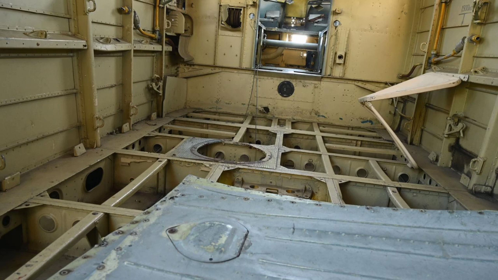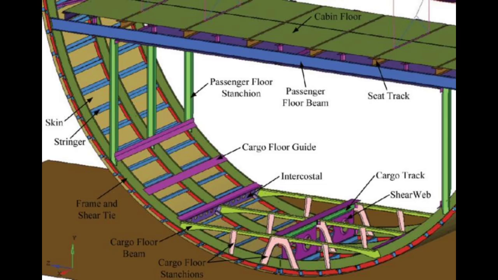Location of floor beams. Floor beams are typically located beneath the passenger cabin floor, above the cargo compartment, across the fuselage from left side to right side, attached to fuselage frames and longerons. This arrangement creates a strong platform capable of supporting thousands of kilograms of load during flight operations.